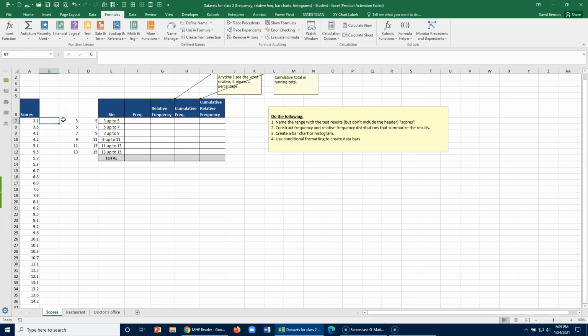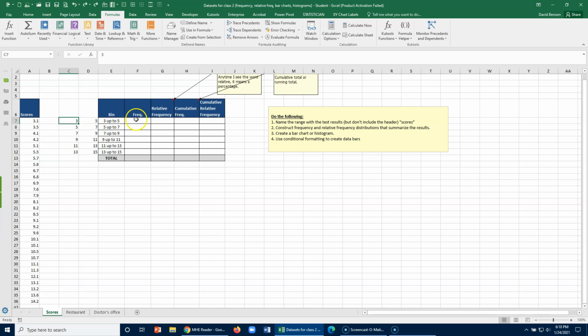So now I've put the numbers here, 3 to 5, 5 to 7, and so on. You'll notice here I've put it here as concatenate. I used to have people type this in, but it's here. You can copy and paste this into other ones. It just means you're taking whatever number is in C7, then you put the text "up to," and I've got the space between it. Otherwise, it wouldn't put in a space between the numbers. And then D7 here in red. That way, if I wanted to change the numbers, I could. Like I could make this 4 to 6, and it would automatically update if I wanted.